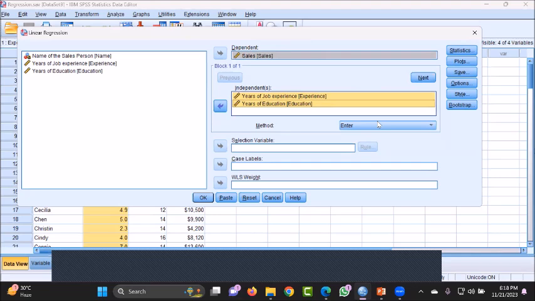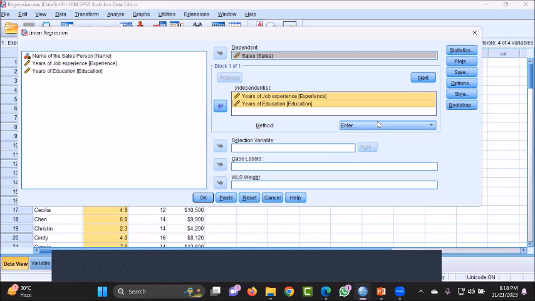One important point before we go forward. In linear regression, the dependent variable must always be scale only. It cannot be ordinal or nominal. If it is ordinal or nominal, we must do logistic regression. That's a different type of analysis.